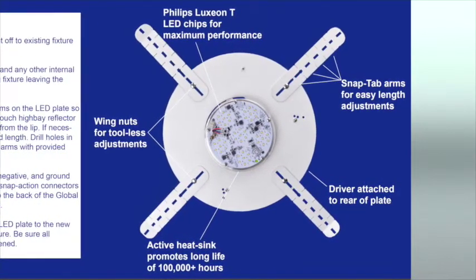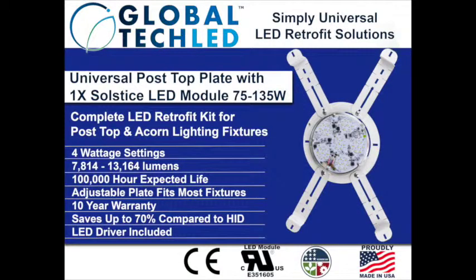We even have it not only for the parking lot, but we have it for high bay. Post top? Do we have post top? Yes, we do. This is post top for your octagonal post tops, the ones that look like lanterns, the decorative octagonal or sometimes Victorian style fixtures. I think they'll even work for the spider fixtures too. They're spider mounts, yeah, they work.